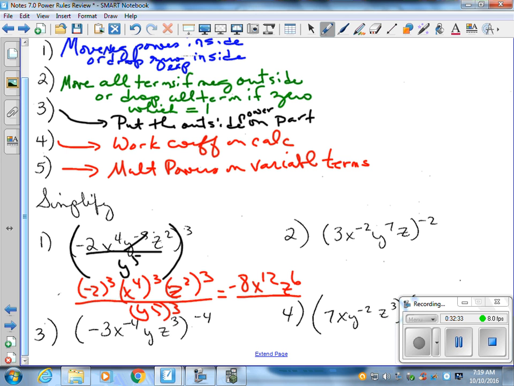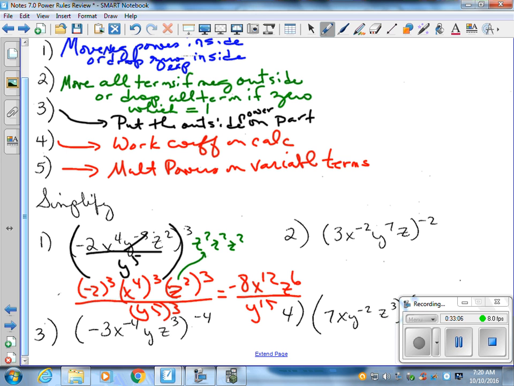And here on the bottom, I have y to the 5th to the 3rd, so that's going to be to the 15th. Now, I could probably just demonstrate this better, long ways, with writing this one out, just so you'll understand why. So what it says here is you have z squared 3 times. Z squared, z squared, z squared. And as you can see, that's 6 z's because you got 2, 2, and 2. And so that's why it's kind of like you've got 3 sets of 2, which is why it's multiplied together. So it's a lot easier to multiply that out than it is to write it longhand.